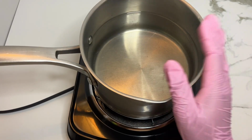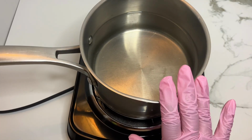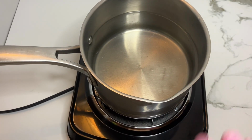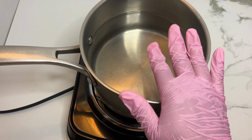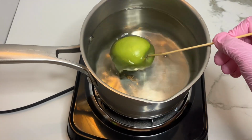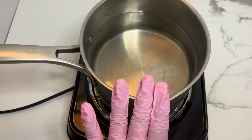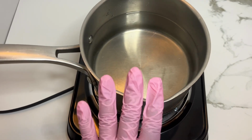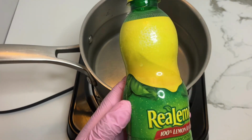You're going to start out with a pot of water. Don't turn your stove, countertop, whatever you're using, don't turn it on. You have a pot of water. How much water? You want enough water to rotate the apple. That was just showing you how much water you need. Okay? So you're gonna take some real lemon juice.